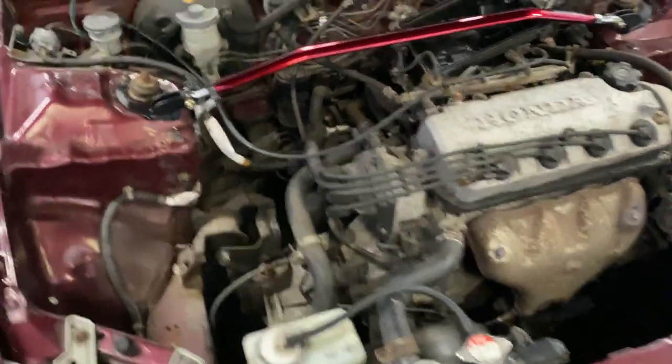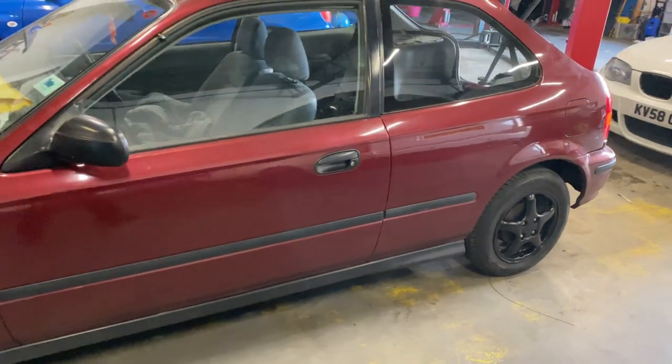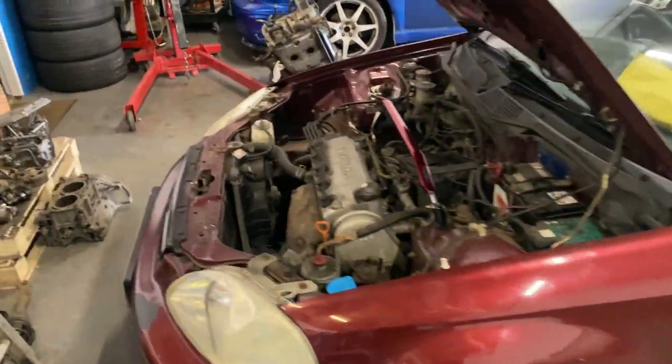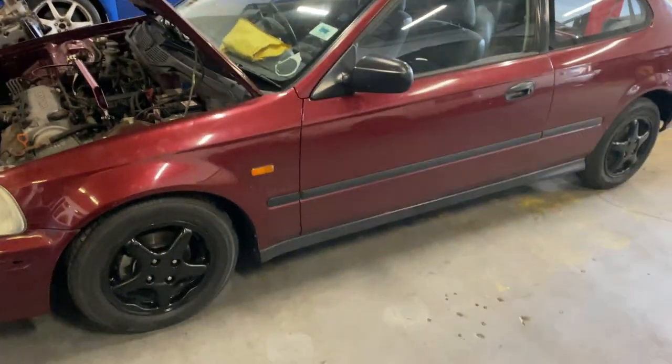So yeah, that's where it sits today. Because the whole back's all snapped and I'm waiting for the parts to come for the rear end, I can't really do anything. I can't drive it around anywhere. And it's kind of sat on an angle like this as well.